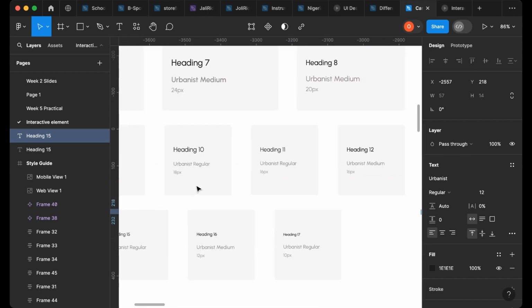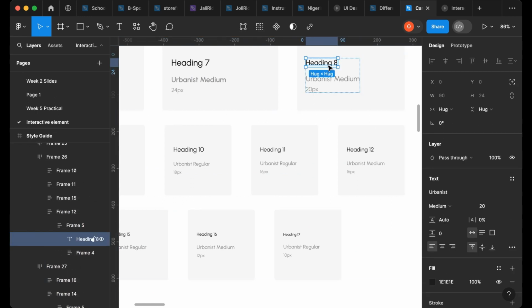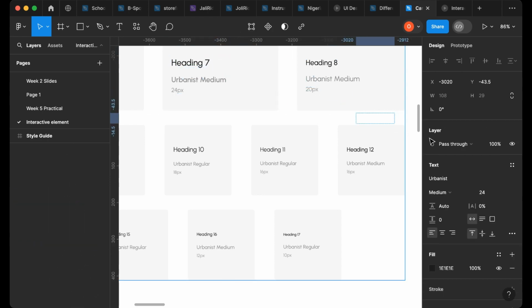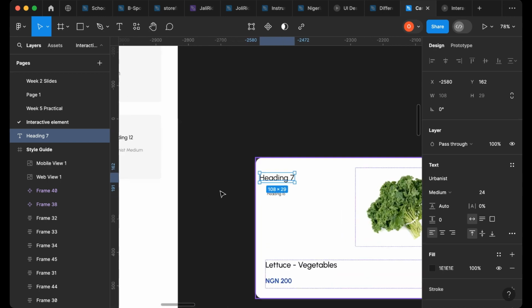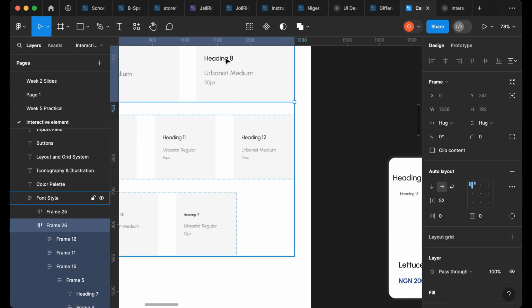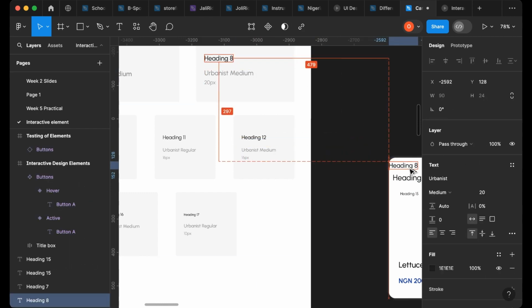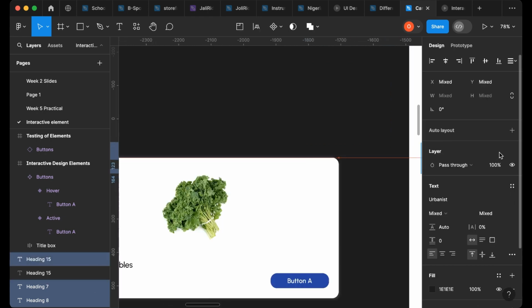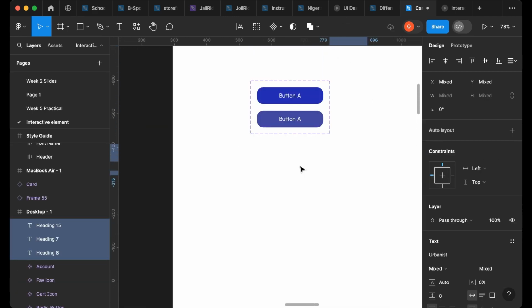Let's go back and pick our title. So we're going to pick 20 for label text. Okay, let's use 24, which is medium. Let's keep it this way. Now let's go and create with this. I think I will go with 20 because 20 seems better. Okay, let's go with 20. So I'm going to take this to my frame here.